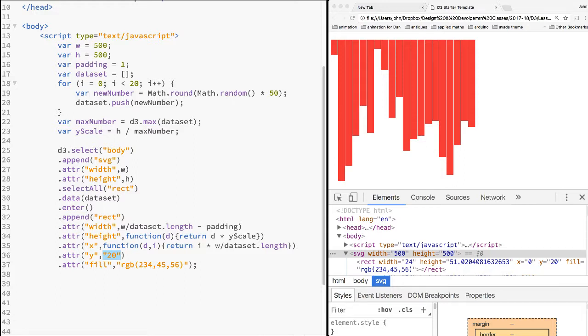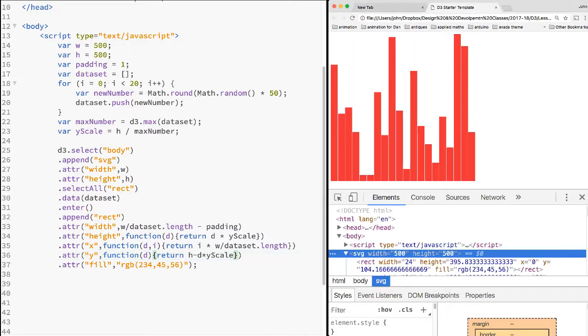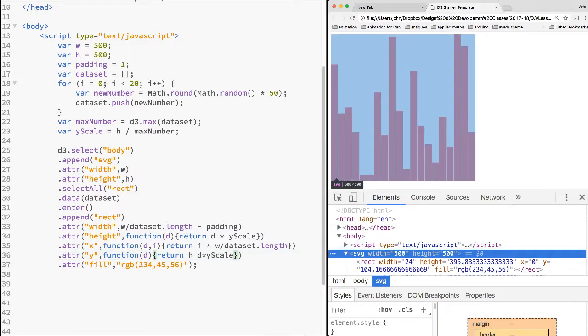So we can say it's a function of d, and we want to return h, and we need to take away the d multiplied by the y scale. Okay, so that'll turn it back up into the right height.